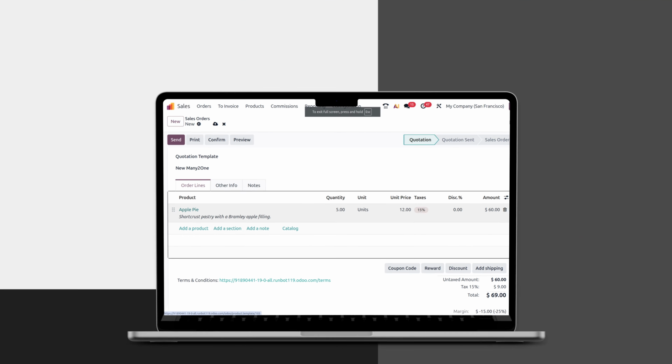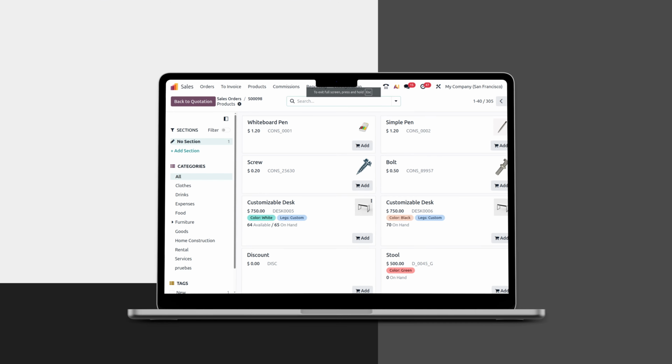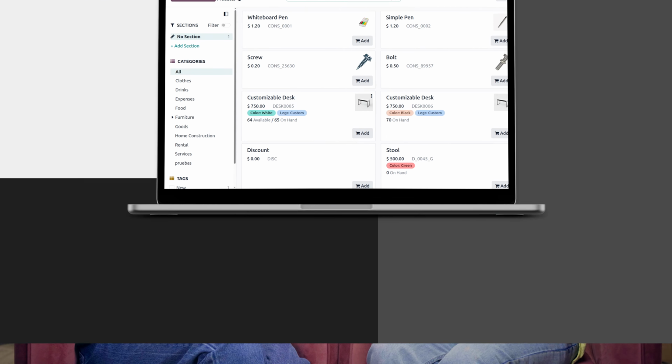Moving on to the order lines of a quotation, we have different areas like add section, add note, then the catalog section. Yes, catalog. Talking about Odoo 19, there is a greater improvement in the catalog. Catalog is used for getting multiple products with a single click. In Odoo 19, we can add multiple items into the cart, and we can see the price and the quantities that are available. If we have any variant attributes, everything can be easily added with the catalog.